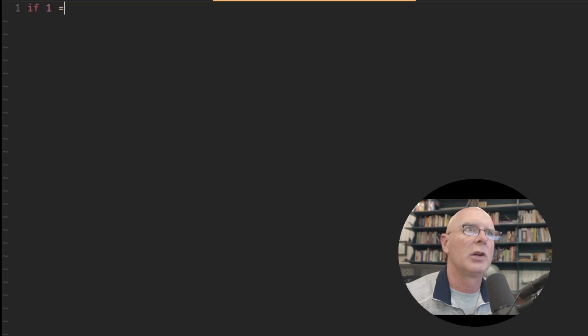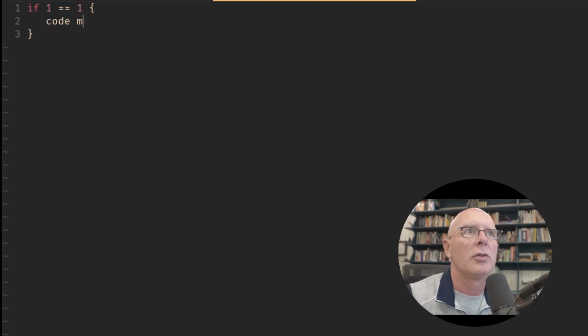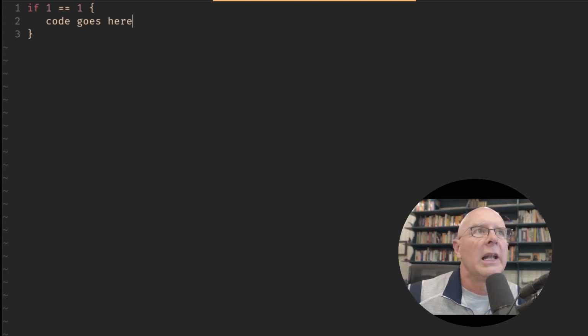We're going to say if 1 equals 1, and then come out here and do this. Now, inside of this if statement, I would need to put a number of spaces to indent my code. Let's say we've decided that we're going to use 3 spaces. So I would hit the space bar 3 times, and then I would put my code in here. Now, this is literally the way a lot of people program. They actually hit the space bar over and over and over to put their spaces in however they want them.